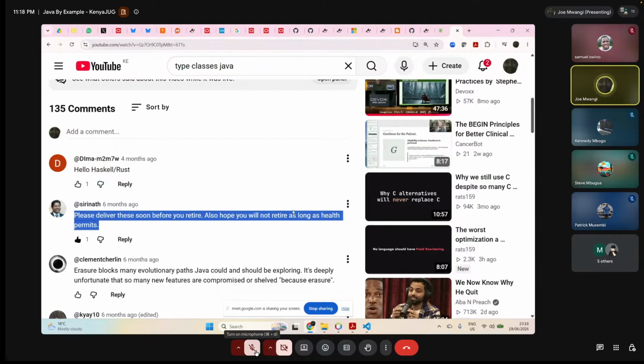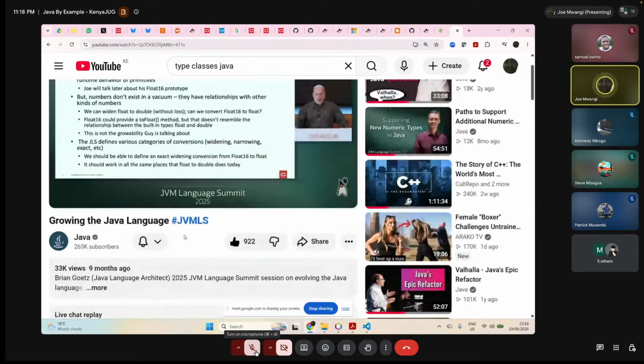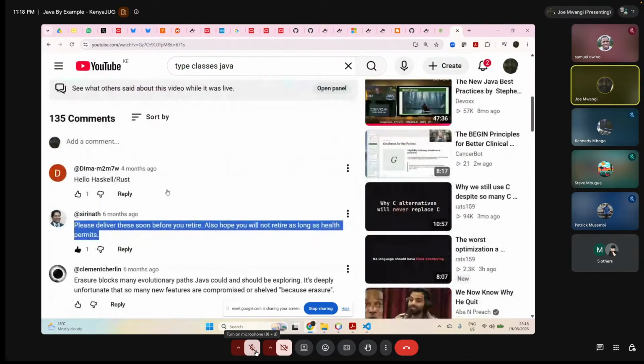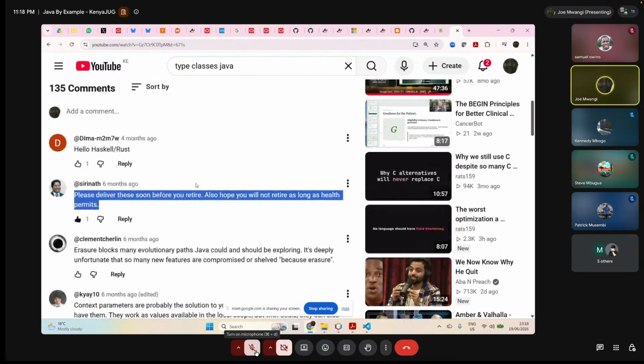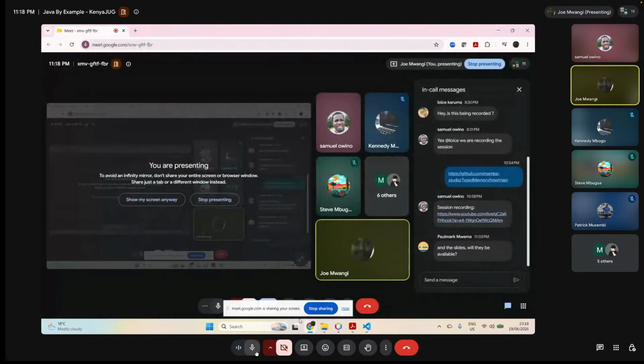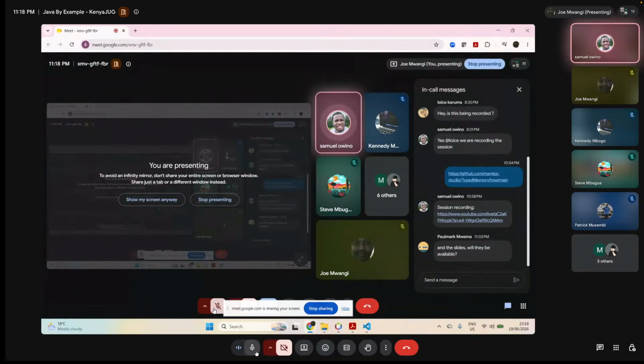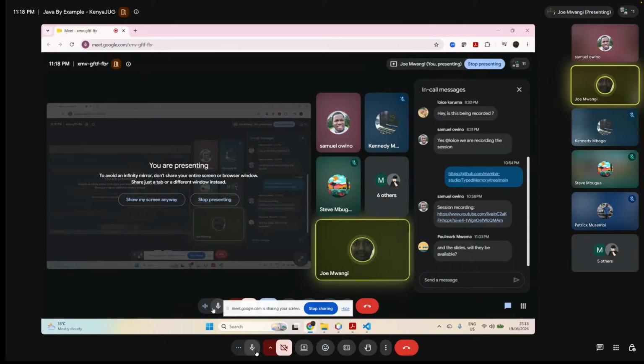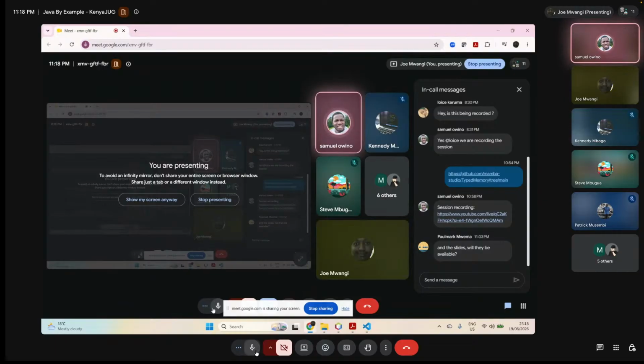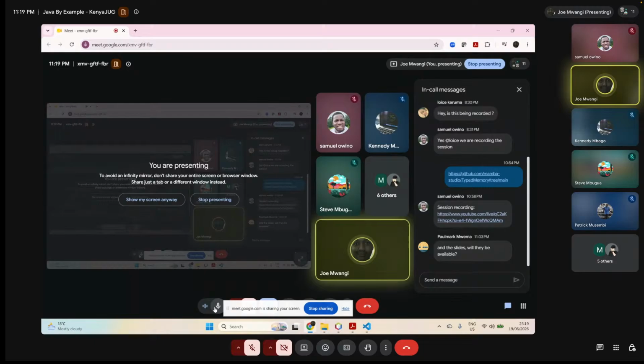So this guy is praying this stays for long, because this is also a revolutionary thing being considered in Java. And the Scala people are complaining, why do you want to copy us? Yeah, those languages, you can laugh. But please, moving forward, think about memory.